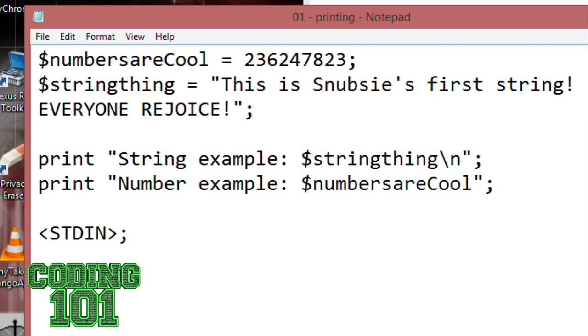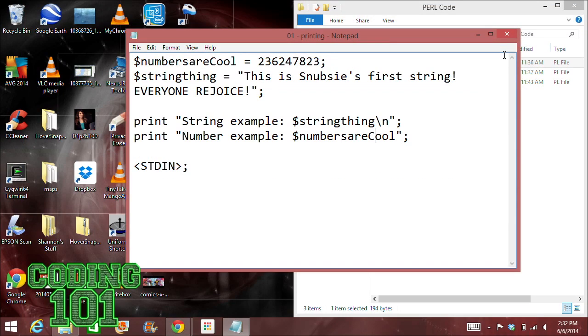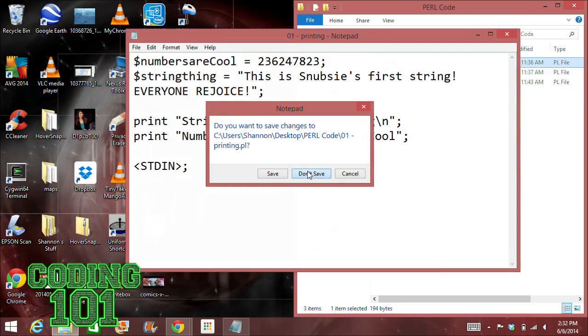The other thing, and people had an issue with this, especially if you're using Windows. I know, all the jokes have been done. Hey man, I use Windows and Linux. People were complaining that it scrolls too fast, like they don't see the program. That's why we put the STDIN, that's standard input, at the bottom. We used to do that in Python, right? What it does is wait for the user to hit enter. So if you want, just get used to putting STDIN in the carets at the bottom, and it won't close the window until you hit enter. Yeah, I just copied that to every single one of my programming codes for Perl. That made it easy.